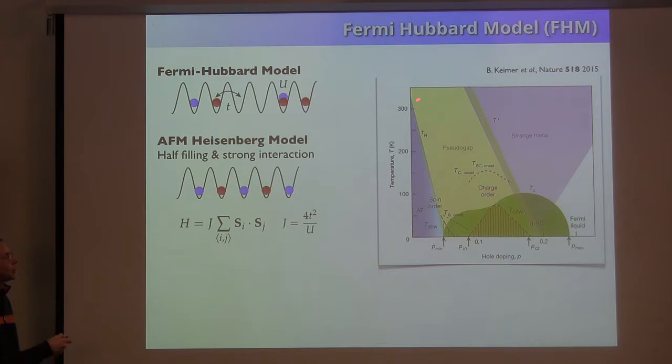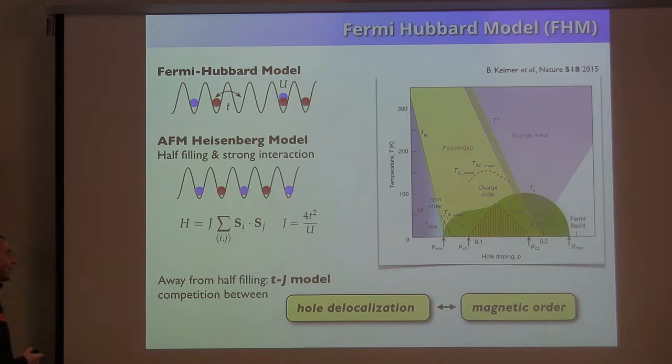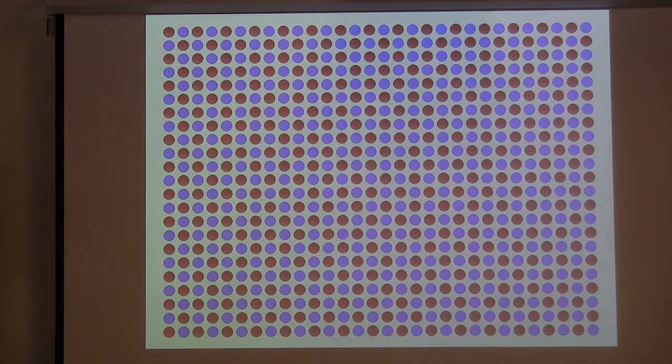So for zero doping, we're in this simple situation like here or close to that, and we can pretty much understand that antiferromagnetic ordering. That's well understood. What's not well understood is all this through here. So it's really when you introduce holes into the system that they do something weird. They give rise to this d-wave superconducting dome, all these crazy phases that you have here, and you want to understand that. So what you really, in essence, want to understand is how does hole movement compete with magnetic ordering, in our case, antiferromagnetic ordering in the problem. Okay, so that's, in essence, what we want to learn about.